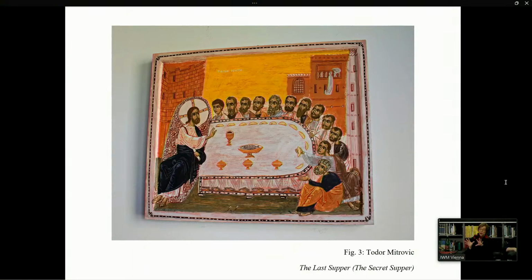But again, the main reason I'm showing you that is that if you look at this image, in order to make sense of the space, you have to use different perspectives. Look, for example, at the objects you have on the table. The table itself is shown not completely from above, but from a high point of view. So the angle of vision is quite wide. And then you have objects on the table that are shown from the side, so a much narrower angle of vision. But with some of them, for example, the chalice in front of Christ, it's quite a complicated synthesis of perspectives, because it is shown from the side, but then part of it is shown from above as well. So this is something very typical of icons.